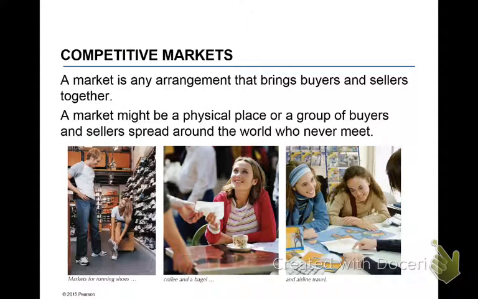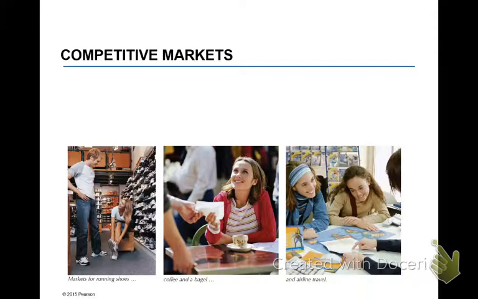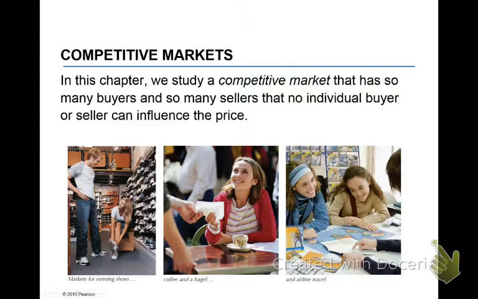And your slides are looking at several different kinds of markets, right? The market for running shoes, that's one kind of market. Then the market for coffee and bagels. So all these are different kinds of markets, and before we start, we want to make some assumptions about the kind of markets that we're going to be looking at.